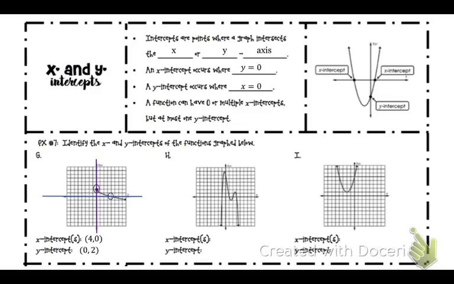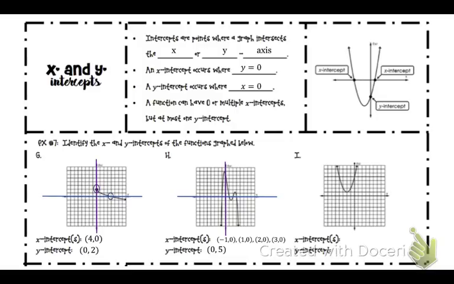Cool. Let's look at this next one. So it's where it crosses, we have 4 different x-intercepts here. So we have negative 1, 0, 1, 0, 2, 0, 3, 0. The y-intercept is just 0, 5. And you will always only have one y-intercept.